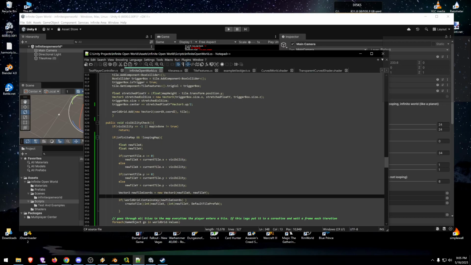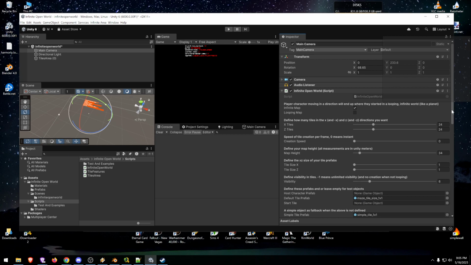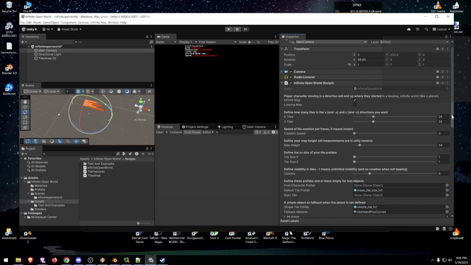And then create tiles at a certain rate. Introducing another variable. We don't like that much.